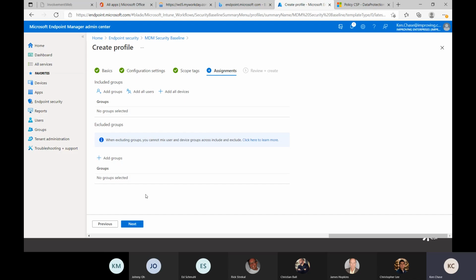That way, if Joe goes into Starbucks and you don't want Joe accessing financial data there because you don't want those shoulder surfers walking by, then Joe needs to be in a group that's targeted with a profile that's saying, hey, don't allow him to sign in from this zone, or don't allow him to access this data from this zone. Does that make sense?